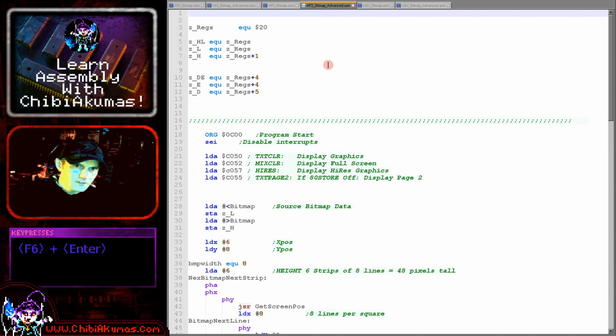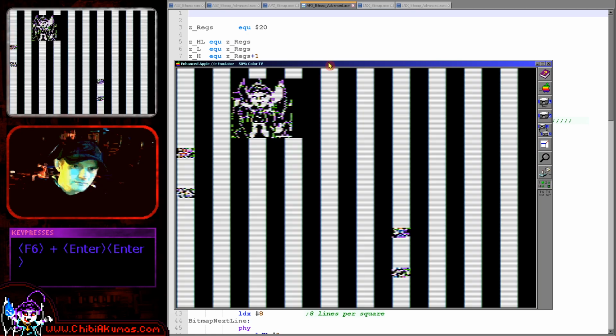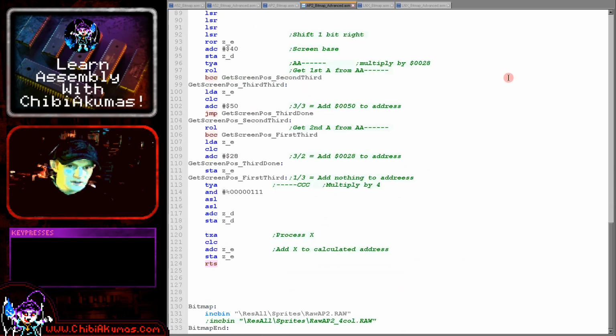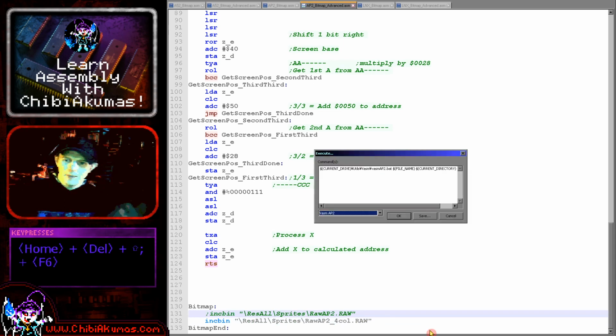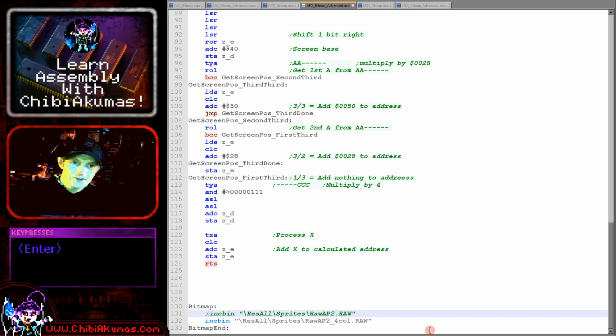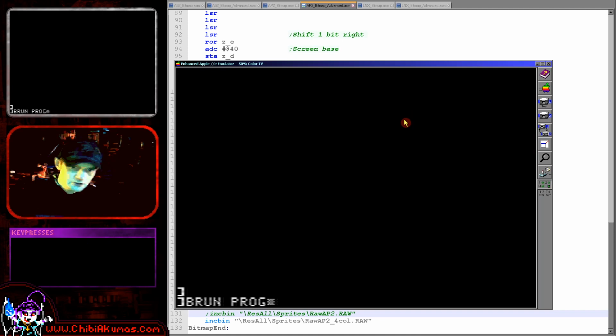If I just fire this up, you can see we have our Chibico character here. So we do have two examples here that we can use. Now, in addition to the regular two-color version here, we can try and use the Apple II's color effect if we just enable that alternate version here and run that.